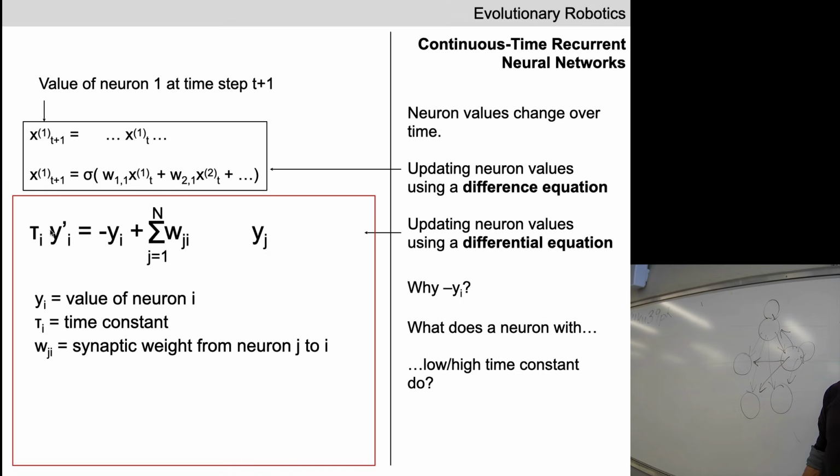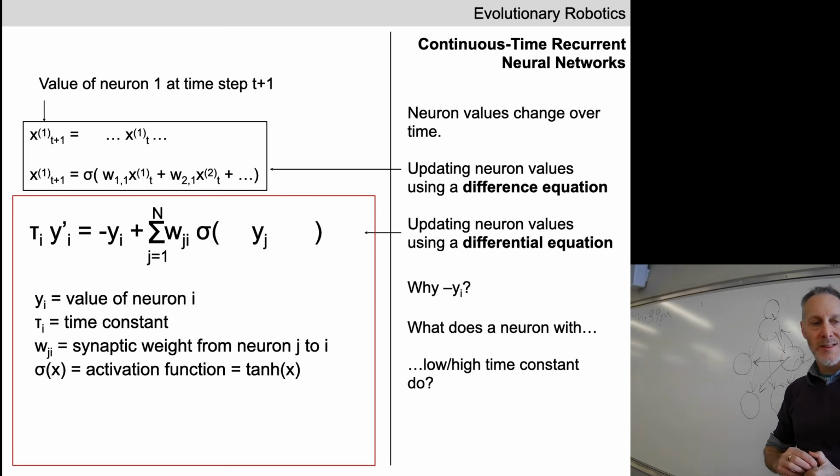Okay. So we are taking the values of all the neurons in the CTRNN, multiplying them by the synaptic weight that connects the jth neuron to the ith neuron and summing it all up. So here's our weighted sum that we've seen before. The values of all the other neurons plus its own current value are going to influence how that neuron changes values moving forward. Everybody see that? Okay, pretty familiar.